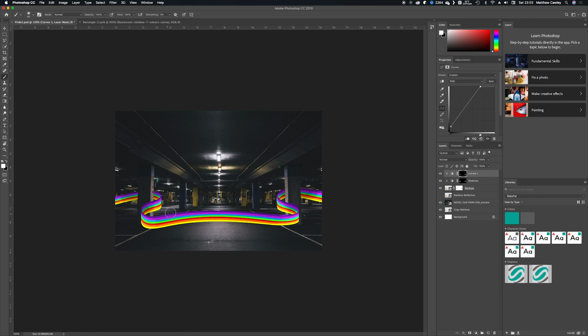Drop a little bit on the top here just to account for these lights coming from the top. And don't forget, if you add too much, you can always swap to black and just paint some of those away.